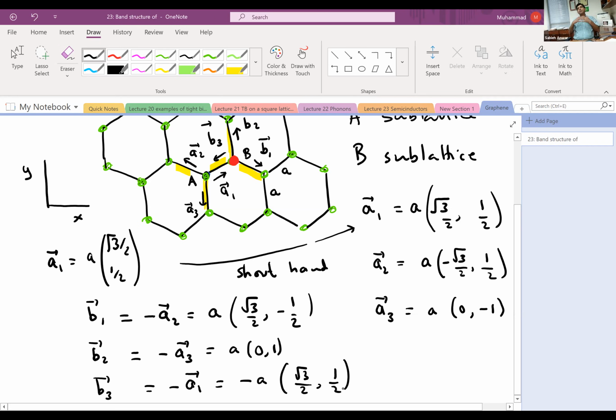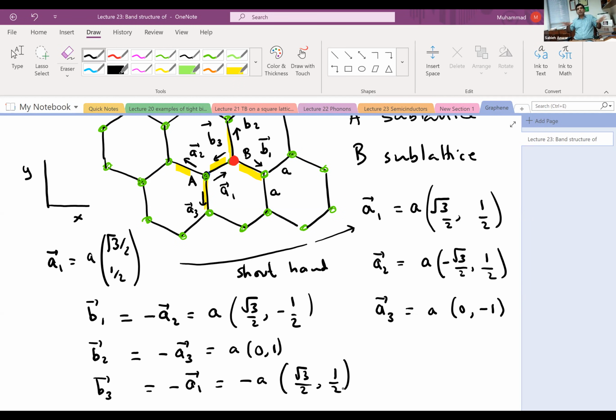So I've partitioned my atoms into two classes, A and B. All the A atoms are interlinked with the B atoms, and all the B atoms are interlinked with the A atoms. So in the tight binding model, there are orbitals on A and there are orbitals on B, and an electron that exists on an A atom can hop, transition or tunnel into B kind of atoms and vice versa. And what I'm trying to do now is look at what a typical neighborhood environment for an atom A looks like, and what a typical neighborhood environment for an atom B looks like.